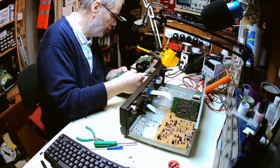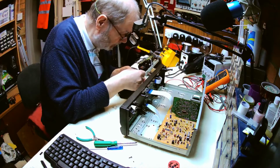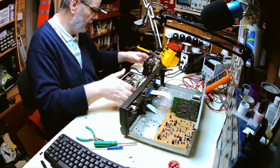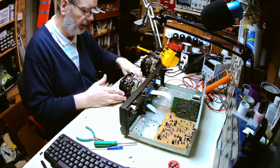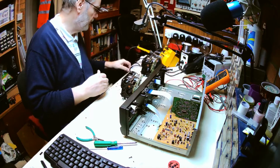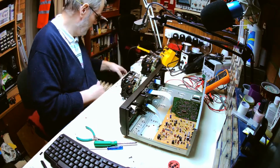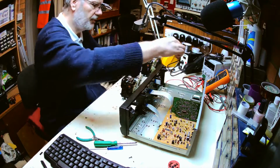So, being careful not to twist that too much. Yeah, we can push that gently into it. Now hopefully there's no logic that says hang on a minute, we haven't got deck one connected, therefore don't work. So we should in theory be able to say that deck one is this one and it will just work as it should do.